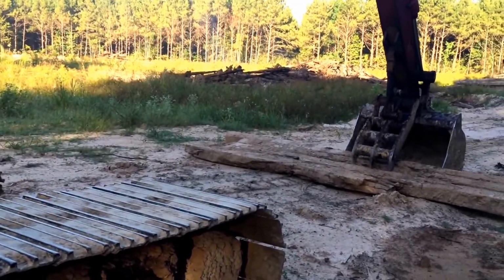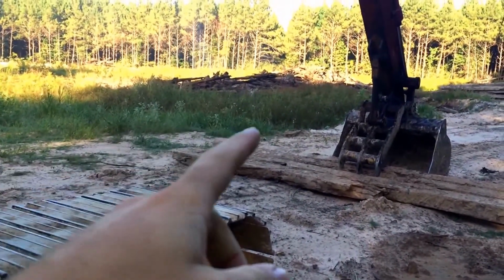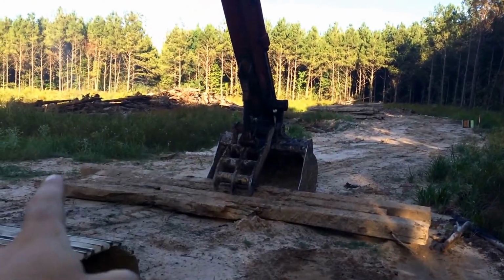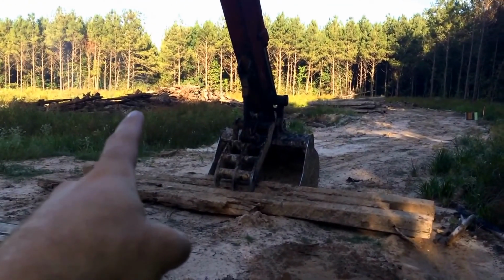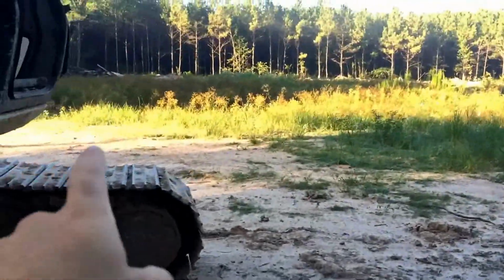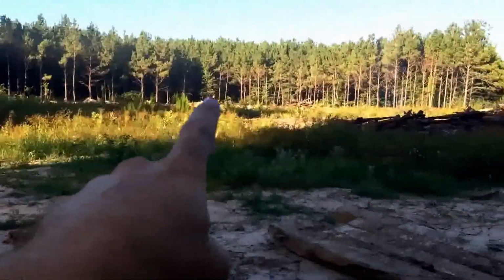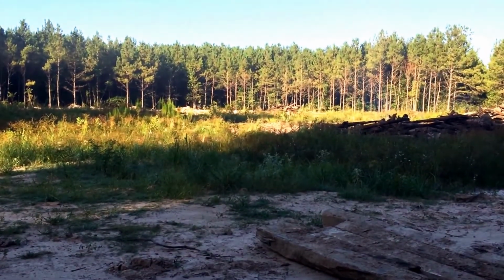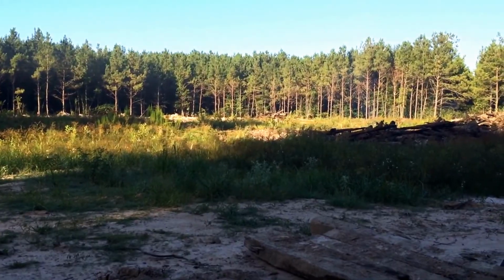So what I'll do is I'm going to start in here. My mats are stacked up over here where I left them, so I'm going to just start in here and basically do reverse order of what I did the other day. I'm going to hit this pile first, and then run my way over and hit that pile, and then hit that pile and end up where I need to be, right in the southwest corner, and then I'll start clearing trees and hopefully start stripping topsoil off the pond area.